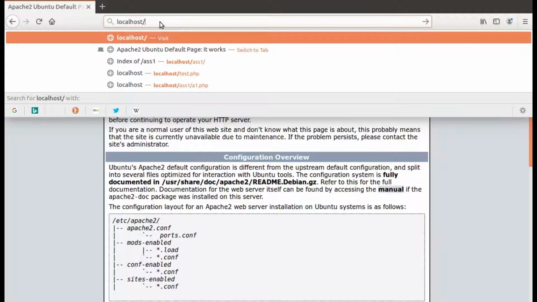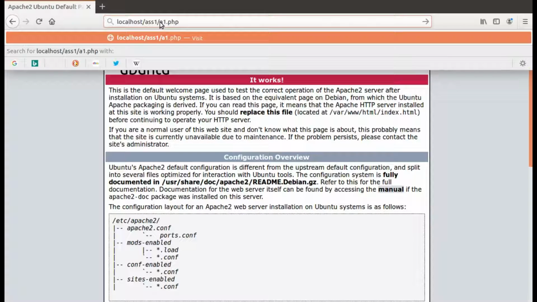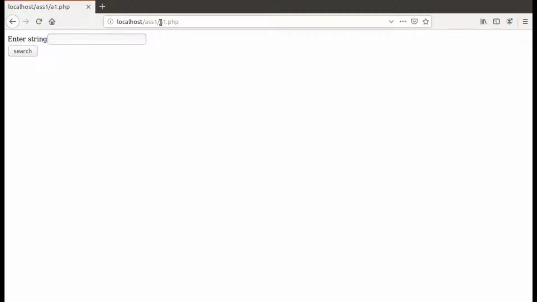After that, if you have folders inside, like I have assignment 1, I'll have assignment 1 in the path, and then a1.php, and here is your output. Like I said, whatever is in the code is displayed on the button, but this button is not working since it's not mapped to any operations to show output here or somewhere else.